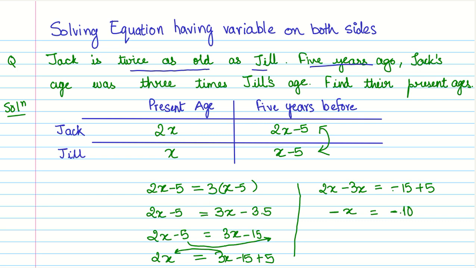We can simplify this equation by multiplying both the left-hand and the right-hand sides by a negative one. So if we multiply both of these by negative one, so we have minus 1 into minus X equals minus 10 into minus 1. Or we will have X equals 10. We know that age cannot be negative. So if you look at this, this is Jill's present age. So Jill is currently 10 years and Jack is 2X. So it is 2 times 10 equals 20 years. So this is Jack's age and Jill's age is 10 years.